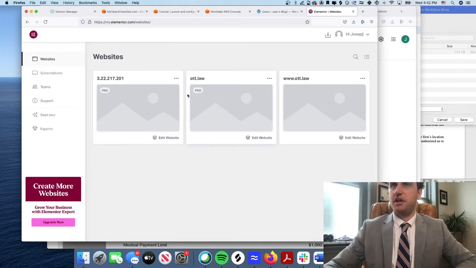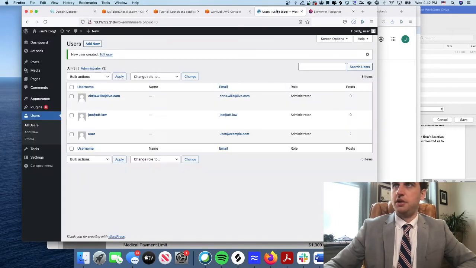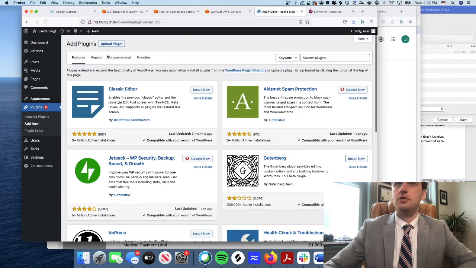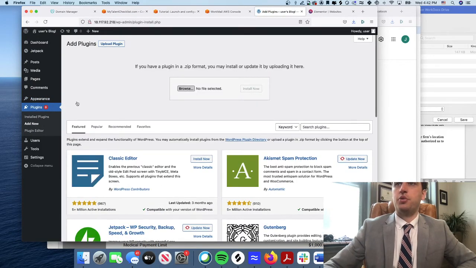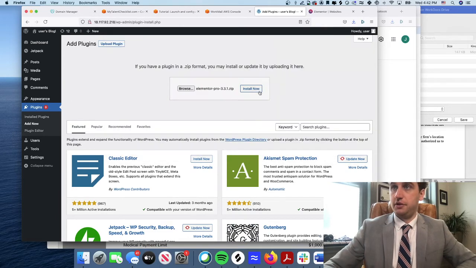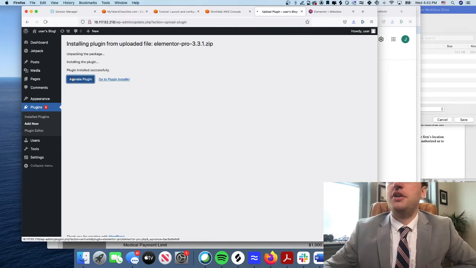So I have these sites, and basically what we're going to do is just download Elementor Pro Advanced, save the file, and then we're going to go here, plugins, add new, upload, browse, find the file that you downloaded, upload it, install it, and then you activate it.